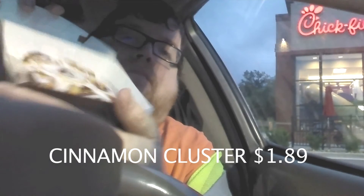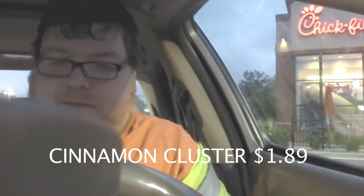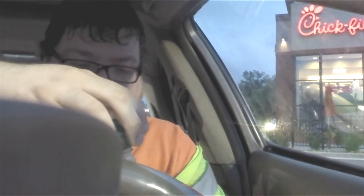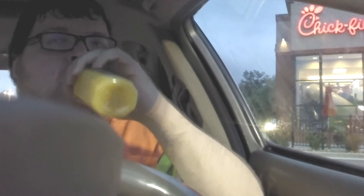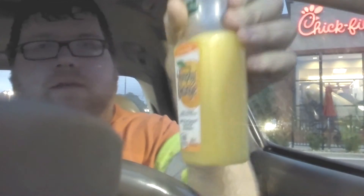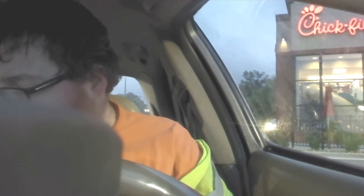We're just gonna take a look at this cinnamon thing. I'll correct myself — you'll see it corrected here. There it is. Alright, they use Simply Orange juice. That's really good — it's a really good brand of orange juice. This is what they use: an 11.5 ounce container of orange juice. Most of them are cartons and they're usually like 8 ounces or so, so for a 50 cent upcharge, can't beat it.